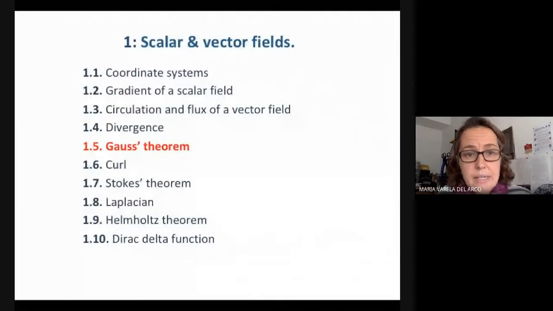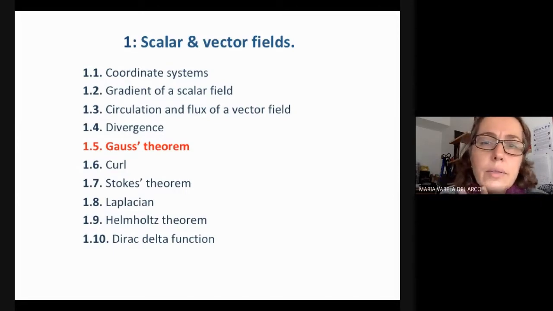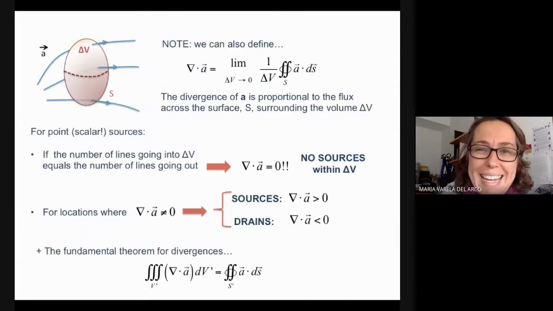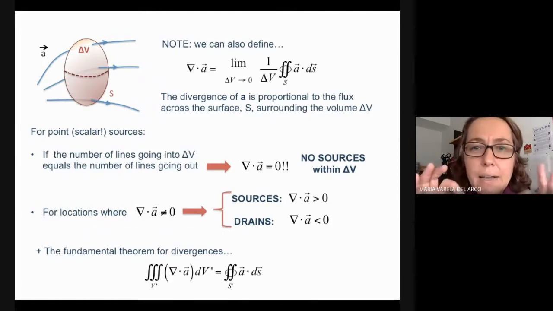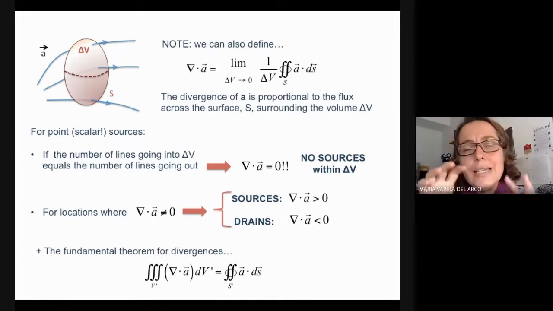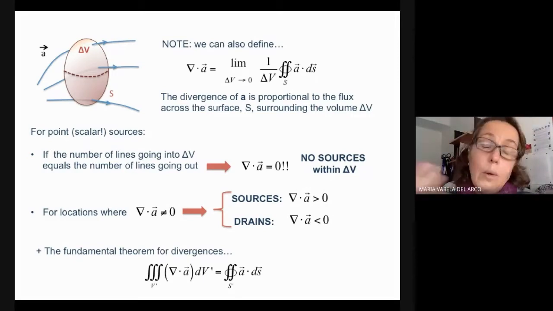Yesterday and the day before, we went over coordinate systems: Cartesian, cylindrical, and spherical. We discussed the gradient of a scalar field. We have talked about integral calculus, a little bit about circulations and fluxes, and then we ended up talking about the divergence. Both the gradient and the divergence, let me insist, have a very clear physical meaning, which is very relevant to work in electromagnetism. The gradient is a vector that points in the direction of maximum change, actually maximum increase, if you also want to talk about the sense of the gradient, of any given scalar field. So it contains the information about the rate of change locally and the direction where any quantity changes the most, or the fastest, let's say.